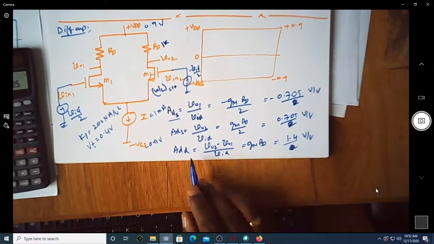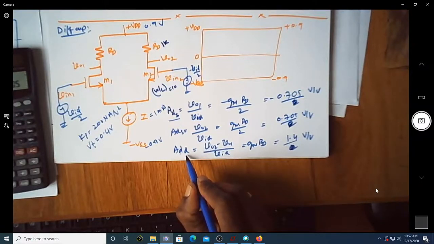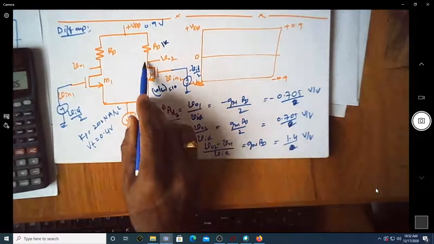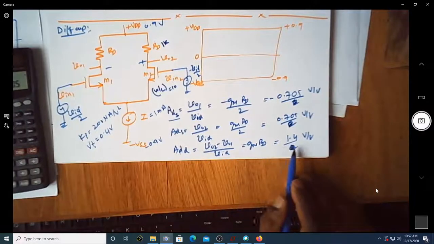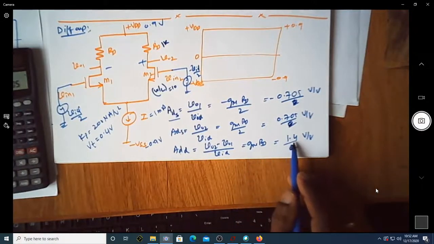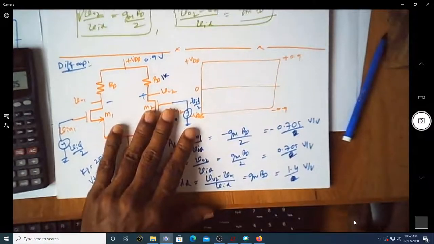The differential gain, now I have given a suffix, is the gain of the amplifier with differential input and differentially measured. Since it is plus here and minus here, this is how it is measured with respect to VID. So this comes out to be GM into RD. You can see this is 1 volt. That's what we saw in our LTspice.